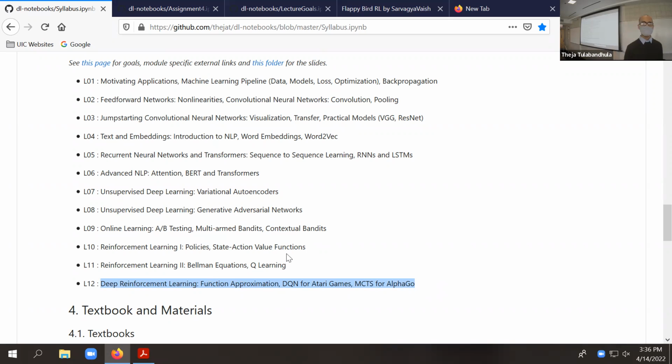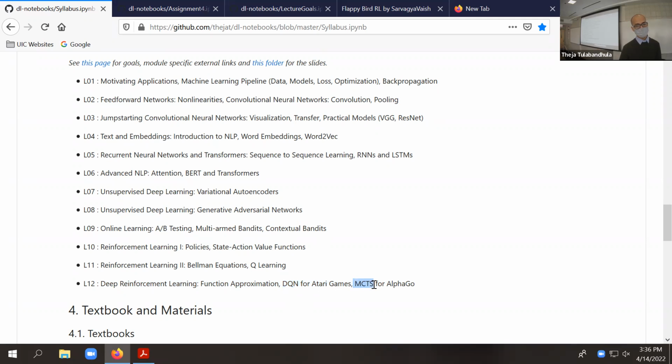One is called function approximation, where we had a Q learning table view last time, and we're going to extend it to a non-table view. Then we'll look at two case studies. One is called DQN, which is the extension of Q learning, and it's part of your assignment, question number 3. It's already implemented, which is good, so you can look at the code and spend more time tinkering with it.